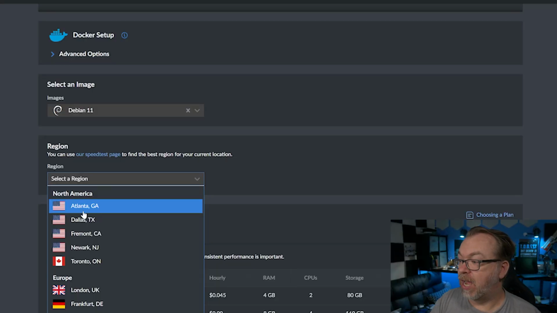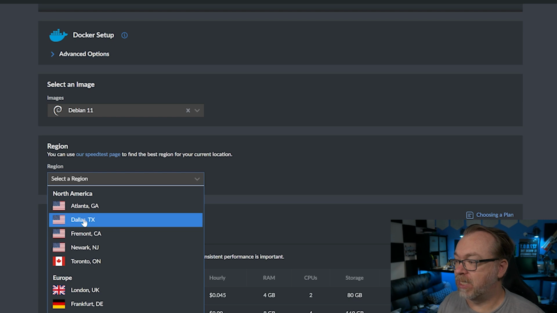The region is up to you as far as how you want to handle this. Normally I would say pick a region that's close to you so that you've got the least amount of latency when you're doing things. However, in this case we are not necessarily doing something for ourselves. So however you decide to use this, pick the region that makes the most sense as far as the geolocation of where the server is, and compare that to where the service is going to be used. Try to pick something close so you get the least amount of latency possible. For me, just for the sake of demonstration, I'm going to select Dallas, Texas here.